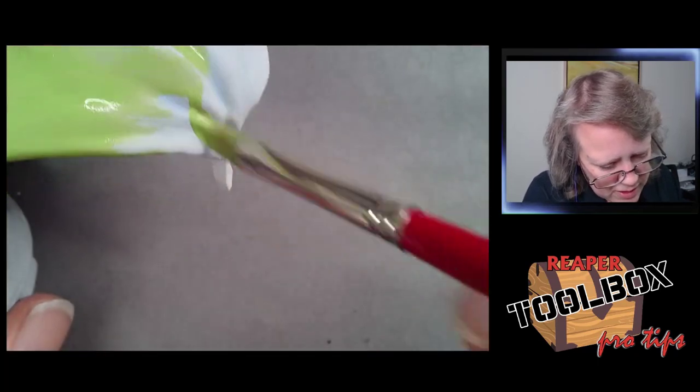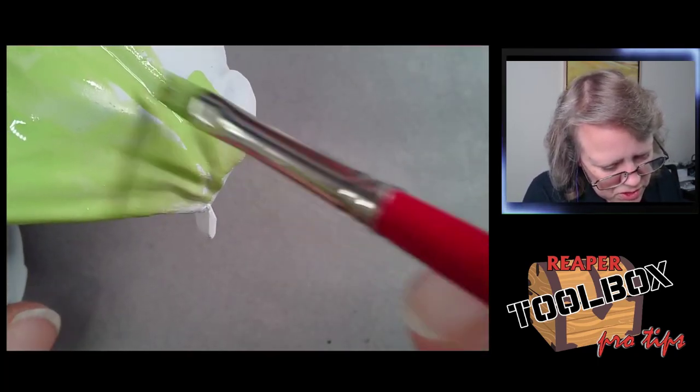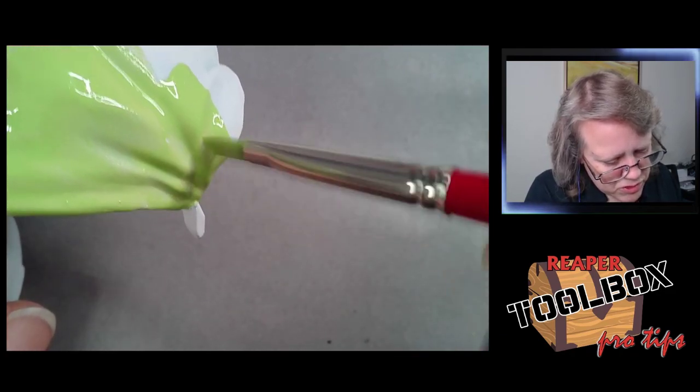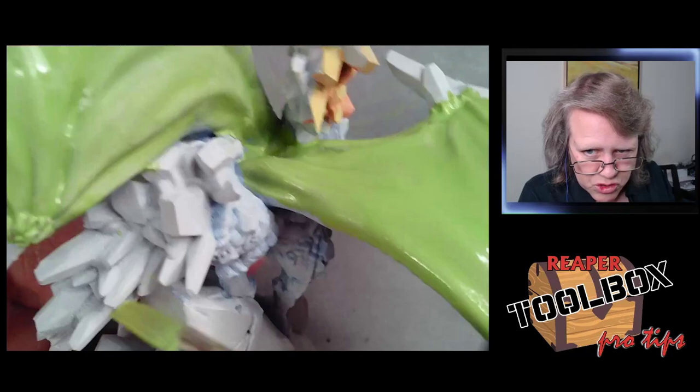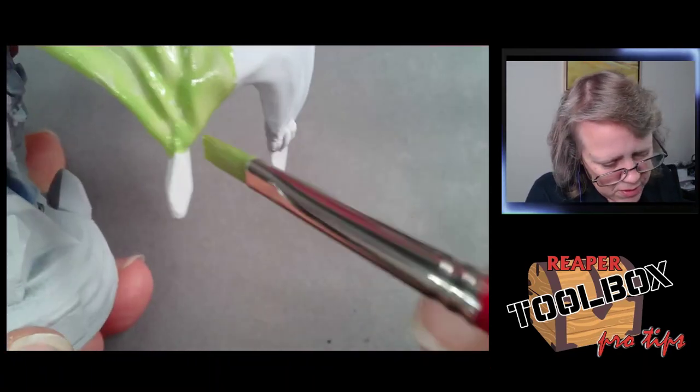This would also be a great thing. Obviously, dragons are great things to airbrush if you have the new Reaper Vex or another airbrush. You could use Silly Putty or poster tack to mask off some of the things you want a different color and then airbrush the rest. Works pretty well.